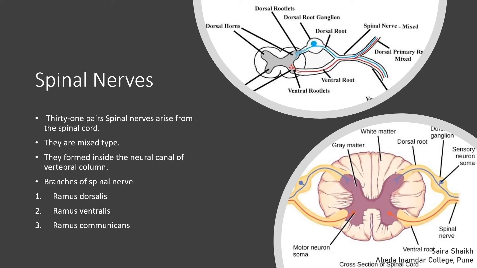The dorsal root receives sensory nerves from the dorsal ganglion, and the ventral root gives out motor nerves. Both the dorsal sensory and ventral motor nerves together form the mixed spinal nerve — sensory as well as motor in type. Spinal nerves come out through an opening called the intervertebral foramen, which is present between the vertebrae, and immediately divide into three branches: ramus dorsalis, ramus ventralis, and ramus communicans.